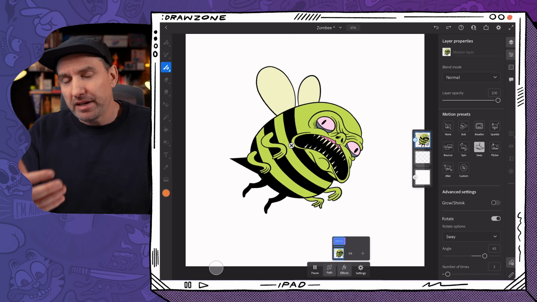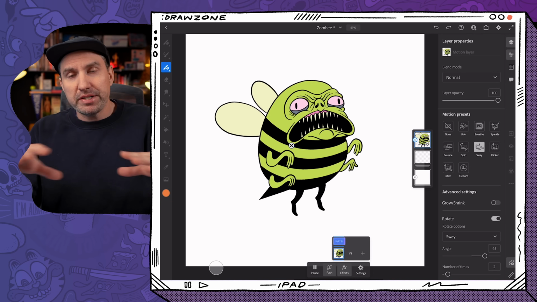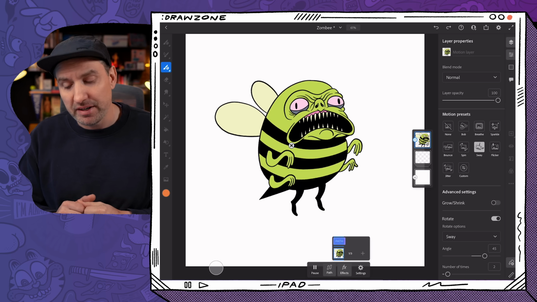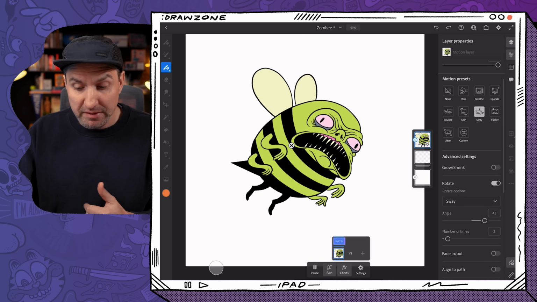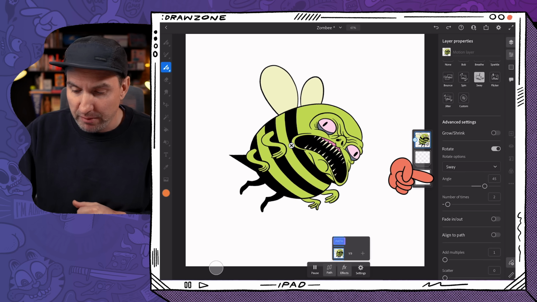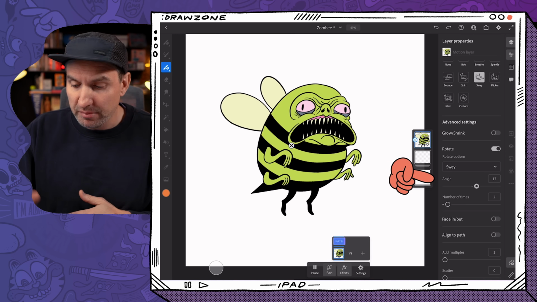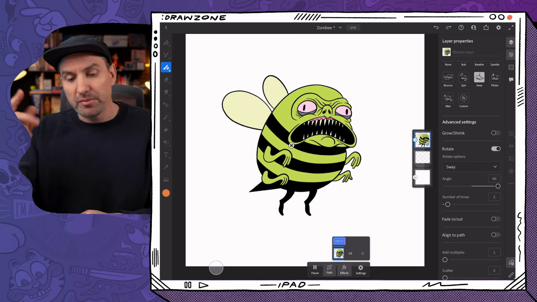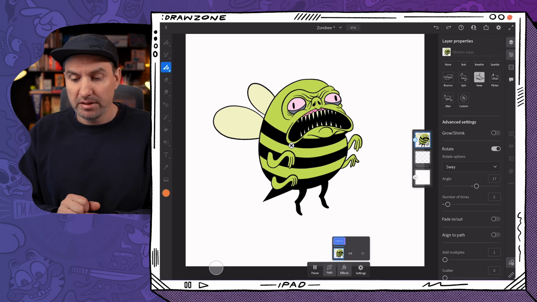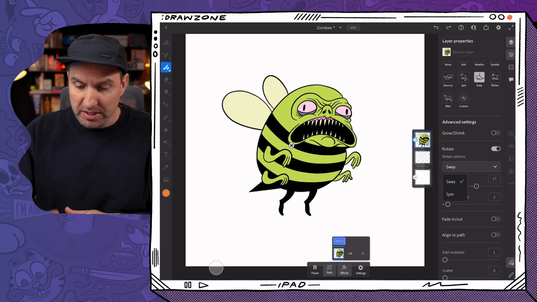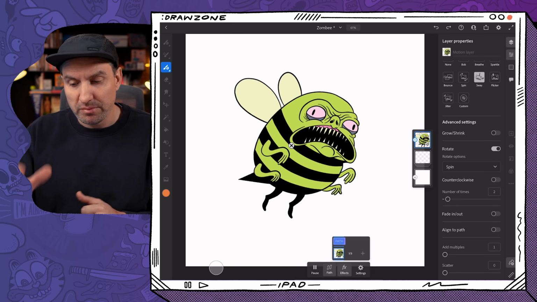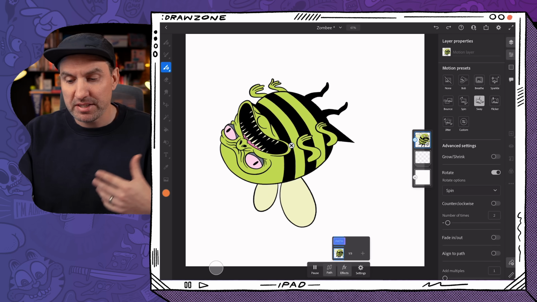And because each layer can have its own timeline, you could have a whole bunch of different things set different ways and have things moving around in different ways at different speeds, etc. And, you know, you can come in and control this even more from the preset. You can see down here the angle set to 45, but let's say you wanted it to be less. You could bring that down to 17, it's going to go like that. You can bring it out to 90 and it's going to go almost all the way around. Pretty cool. I think if you changed it to spin, it would just spin all the way around like this. So motion presets are a quick, easy way to just have this thing start moving around without any extra work.